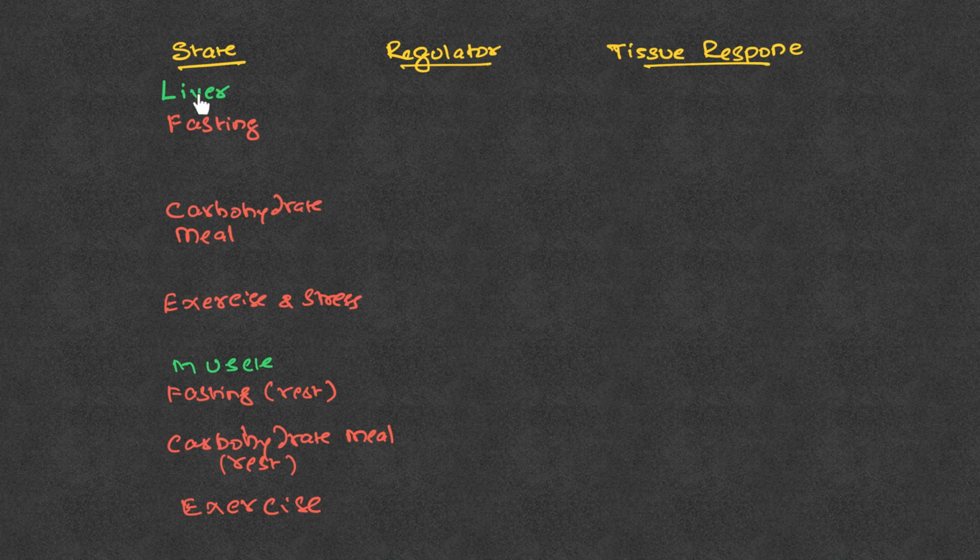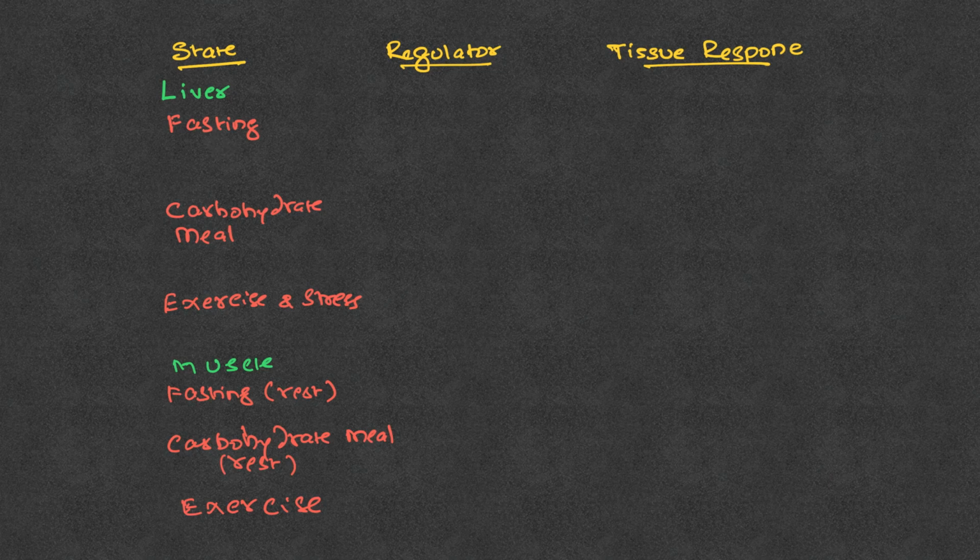In terms of quantity of glycogen per gram, we have a high concentration of glycogen in the liver. In terms of total quantity of glycogen in our body, it is in the skeletal muscle. So in order to understand how these glycogen stores are regulated in the liver and the muscle, we need to consider certain scenarios. The first scenario is the fasting condition.